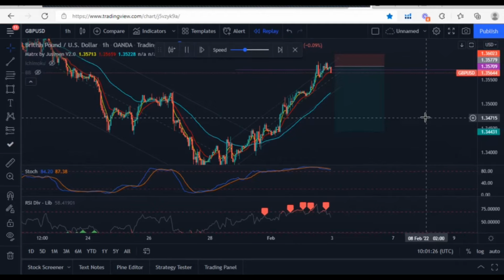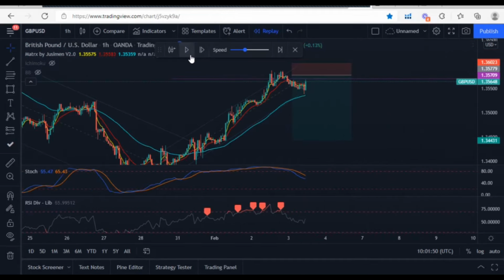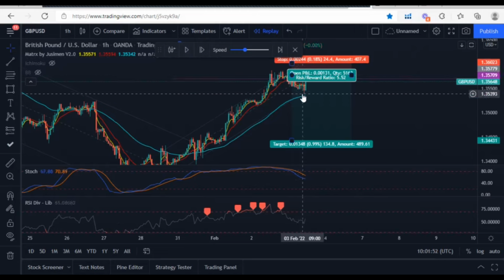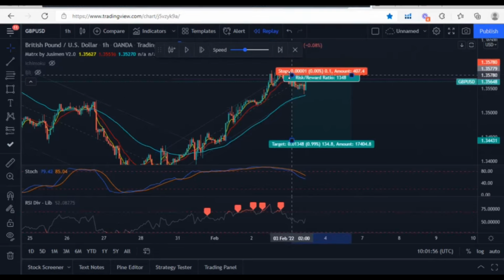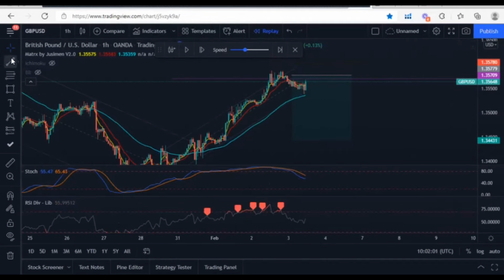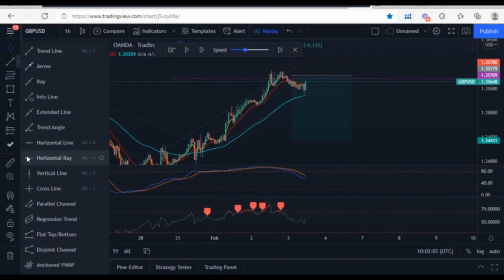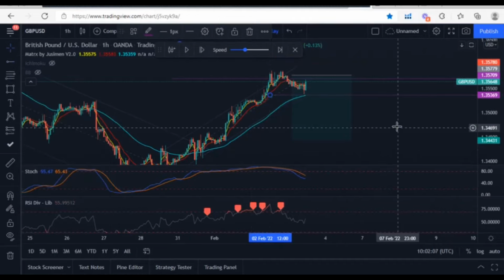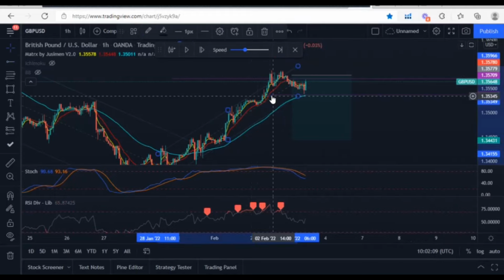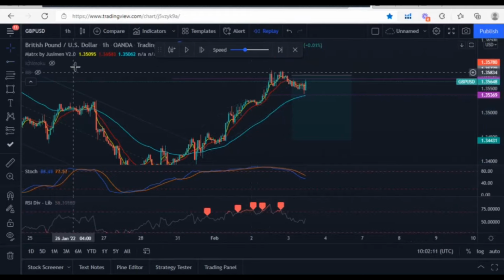Okay, it's not looking okay. So this is where I would have broken even, especially because we came here. I would be taking partials, but I'm just gonna break even because I don't like the way bulls are pushing. And I would advise when you come to the 50 MA, it is a very strong psychological point. So you take some partials here, and then we watch how this plays out.